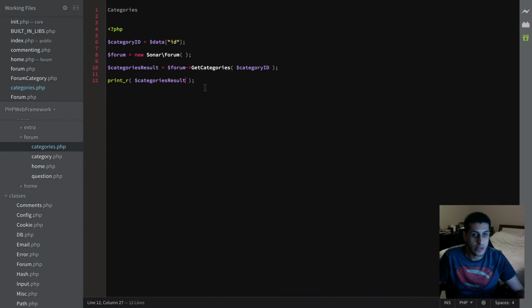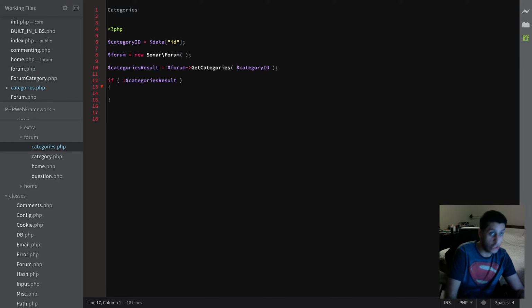Good stuff, good stuff. So what we would actually do is, if not categories result, anything after this assumes that it's correct. If no categories have been returned, we're just going to simply take them back to the home page.